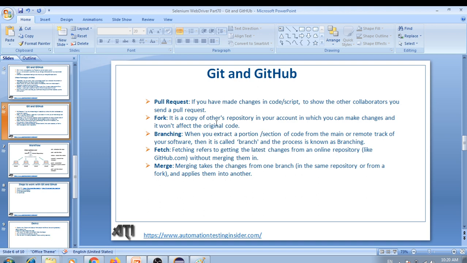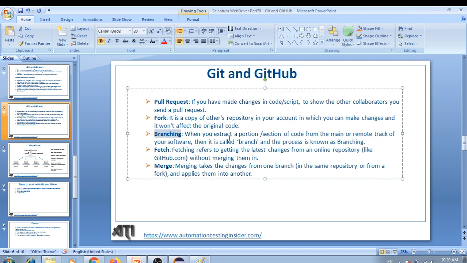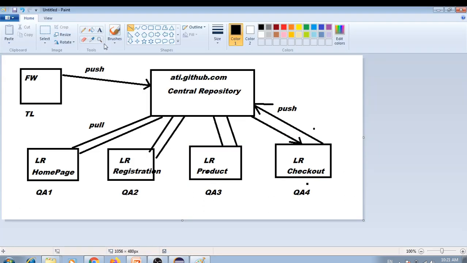So it is a copy of others' repository. Branching. So when you extract a portion or section of code from the main remote track of your software, this is just a portion. Branching is nothing but, let's say we have different stages in our project.